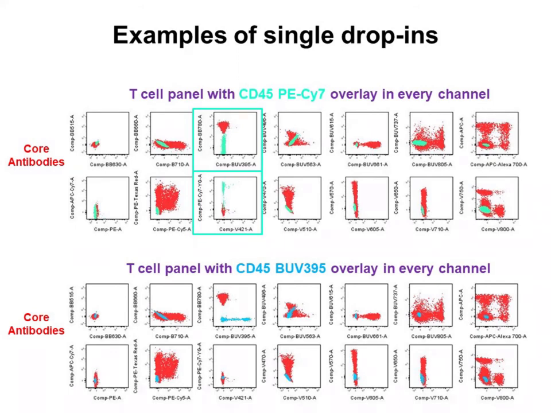This is something which we tested across the different core panels, the different combinations of antibodies we've tested. Here I'm just showing you the end result. I'm not showing you everything we have done, where we see where issues can come up. So really, we think it's quite a robust and reproducible panel that we have worked out. And again, we'll be happy to discuss in more detail if you're interested.